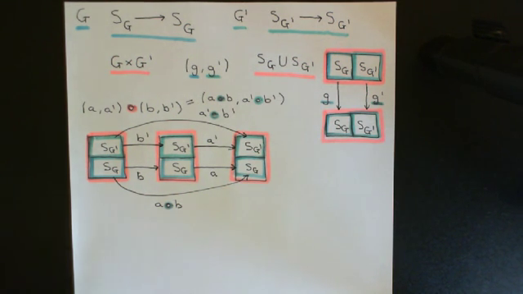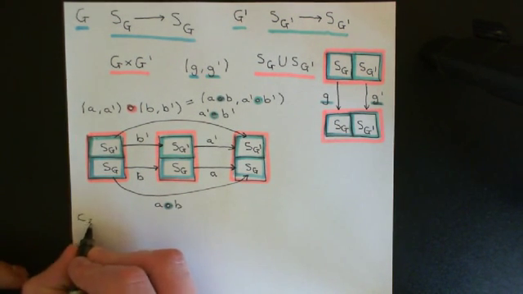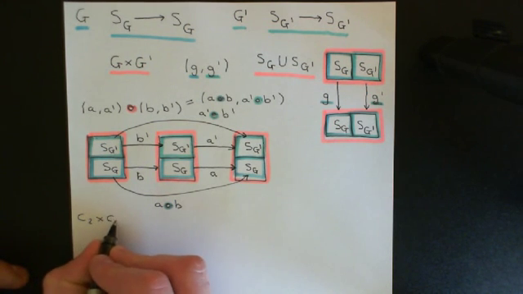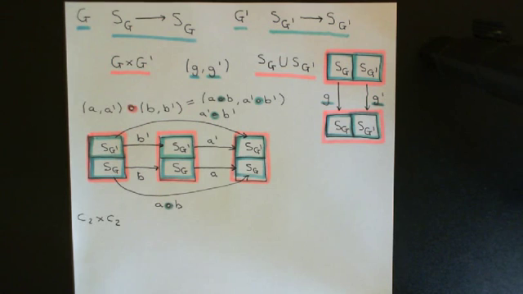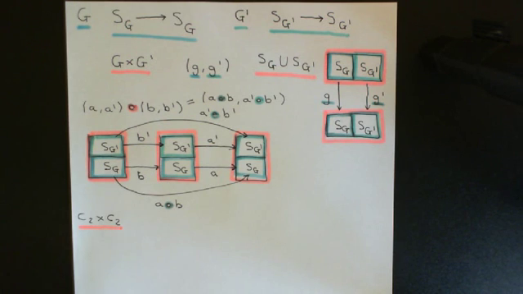The example we are going to do is where you multiply the group C2 with itself, basically. So we're going to construct C2 cross C2. Firstly, I want to remind you of the group C2, because we're going to need to have that fresh in our mind. Then we'll construct the product group C2 cross C2, and then we'll interpret it, and we're going to see that this is isomorphic to a group that we've met in previous videos in this playlist, specifically the Klein 4 group.